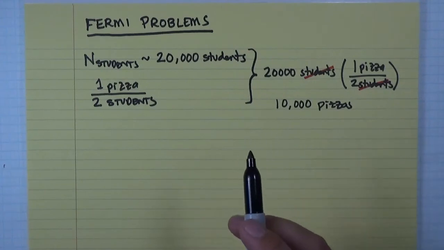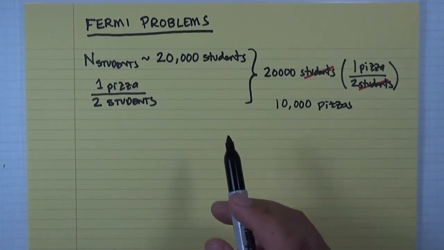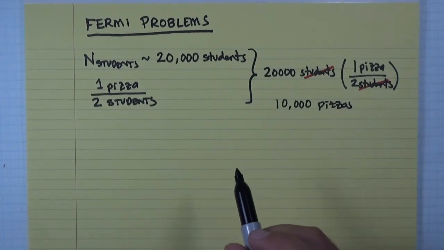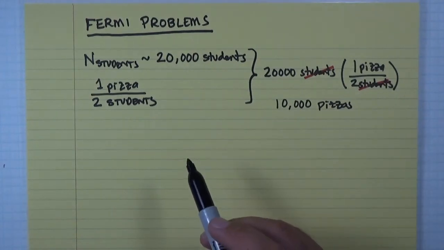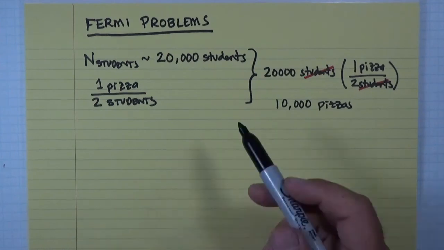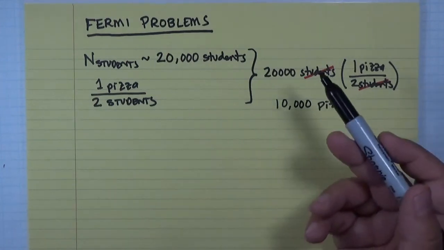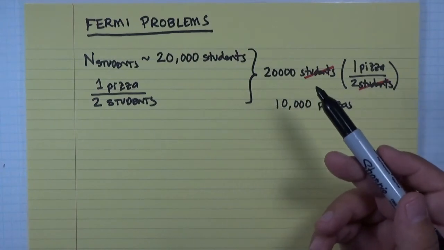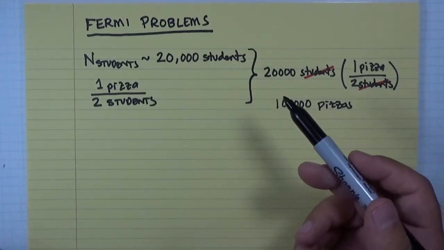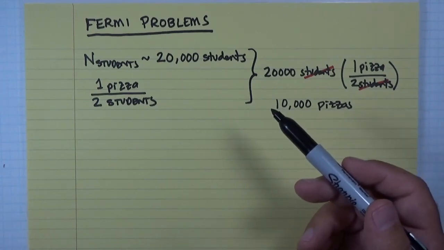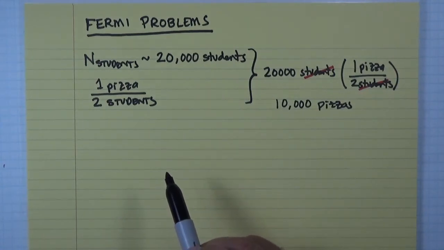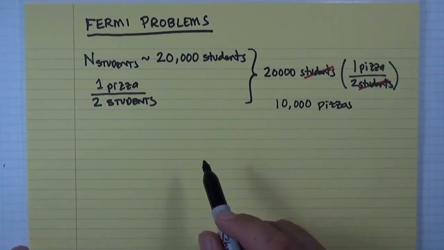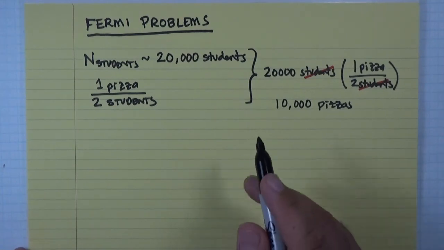Now there's all kinds of variations that will affect that number. There are certainly some people, and I'm sure you know some of them, who eat pizza every night of the week. There are other people who eat pizza once every three weeks and then everything in between. So what you typically do in Fermi problems is you assume those extremes are not the norm. That not everyone eats pizza every day and not everyone goes as long as three weeks without eating pizza. So you have to make some estimate of how often everyone eats pizza. And so again we're going to make some kind of estimate based on your own personal experience. And so I would say that I eat pizza one time per week.